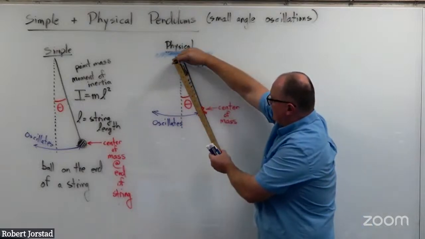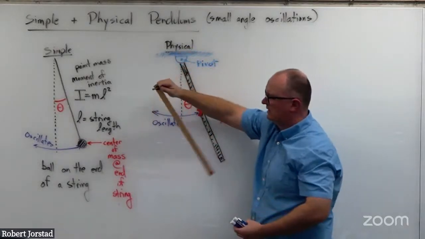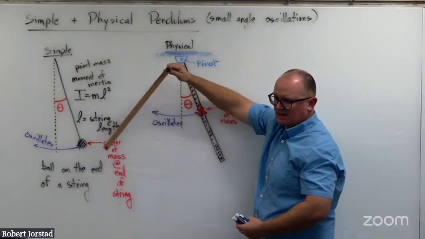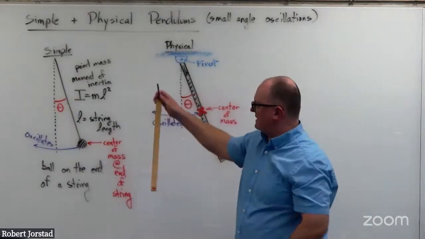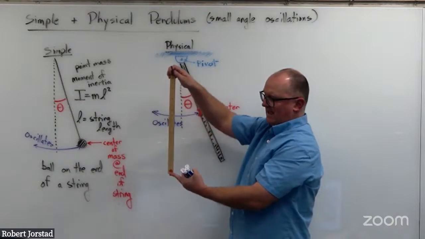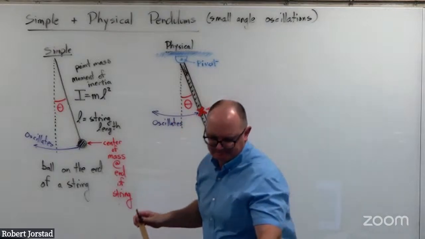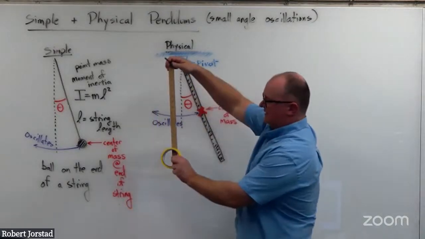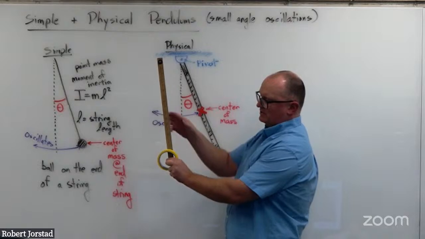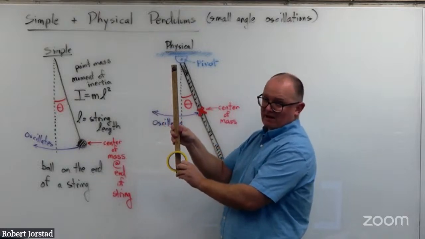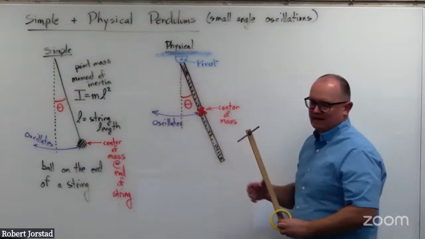Here's an example of a physical pendulum. I just put a skateboard bearing here and a meter stick. This actually works well. You can see it's just oscillating back and forth there. And so in this case, the center of mass is not all the way at the end. It's somewhere here. And you could make this out of different materials. I could tape this onto the end. And so as a result, the center of mass might not always be in the exact center. It might be shifted if you use a heavy weight at the bottom of the pendulum, like you might see in some clocks. But the point being is there's going to be some center of mass position.